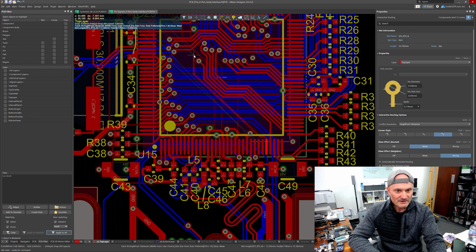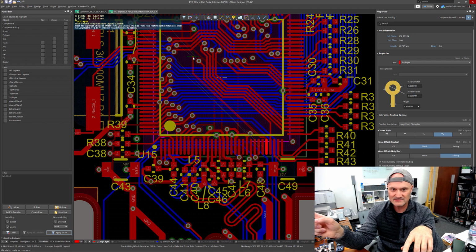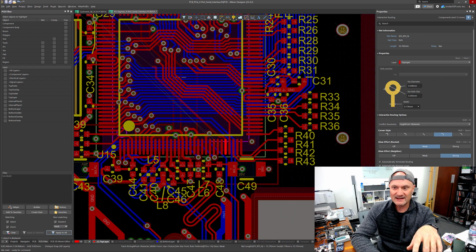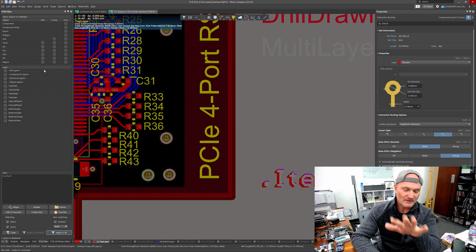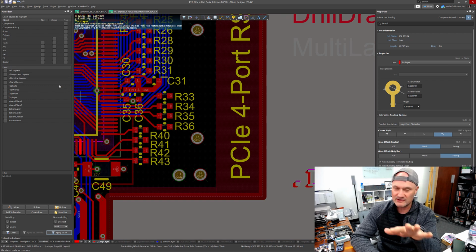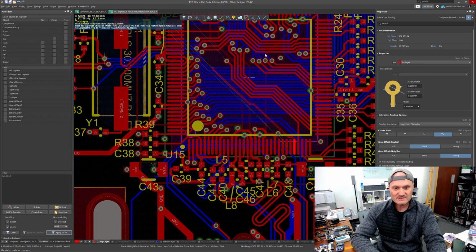Now, what confuses the heck out of particularly Mentor Graphics PADS users and others is that if you're in the middle of routing a trace and you want to move the mouse cursor off to go to some other command or adjust some property, you're used to just moving the mouse cursor and this will stay undone, but in Altium Designer it'll scroll like you want to actually go there and keep routing. It's a separate tip, but you can change and modify that behavior if you really want to in preferences. I prefer to keep the defaults because it's usually most efficient to do so. So I'm routing up here.